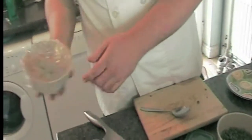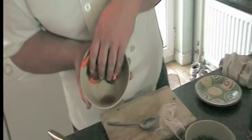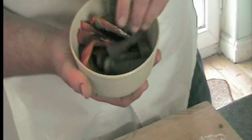Right, we've got our peppers here, as you can see that's all steamed up. Exactly what we want, means they're sweating, still hot, and as you can see that's all the natural juices from the peppers all intensified there. Let's whack them in there. Right then.